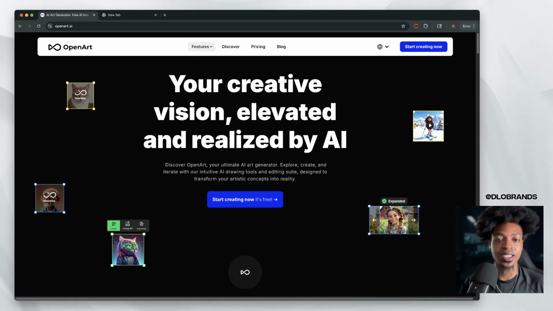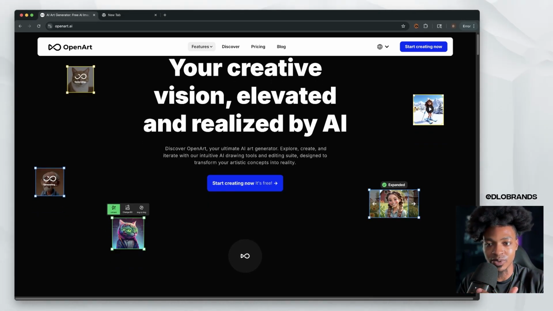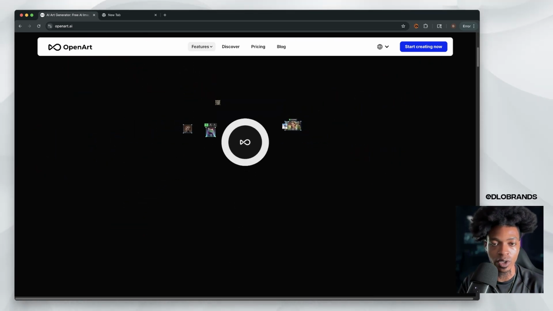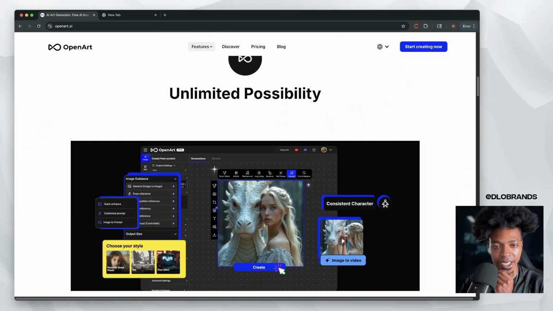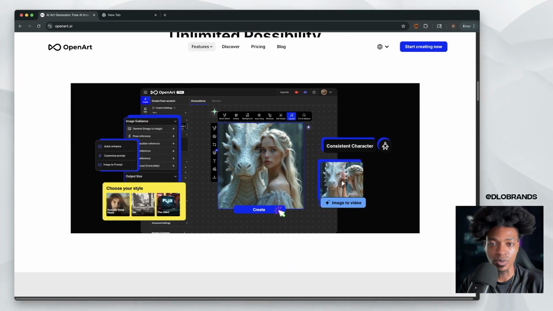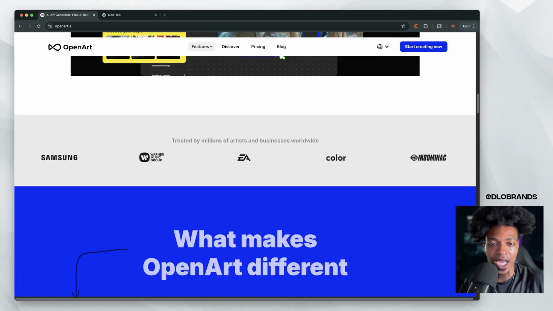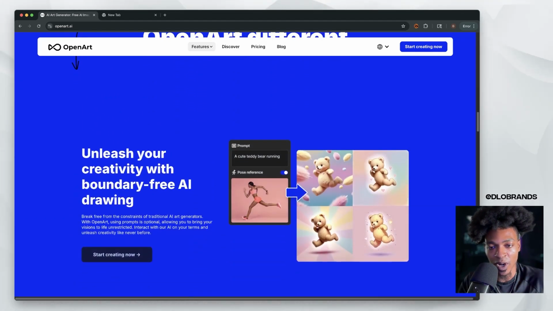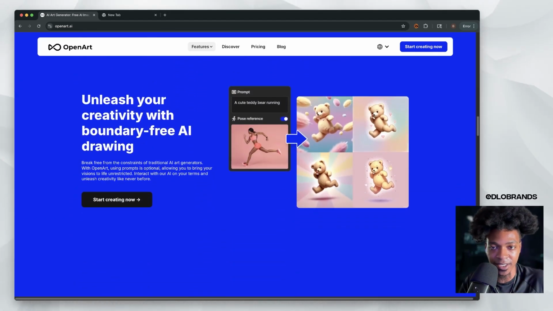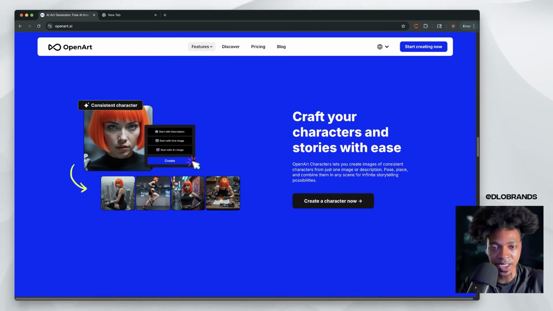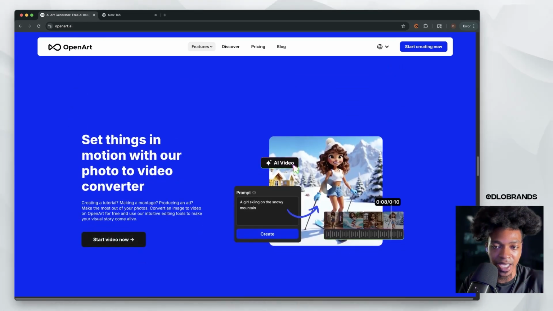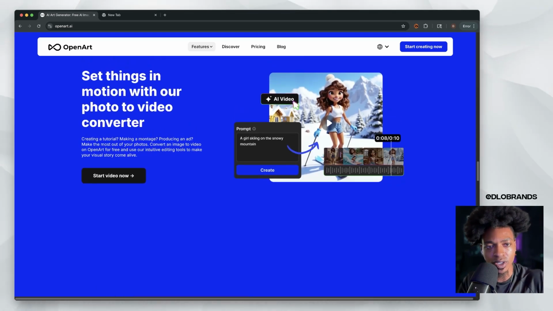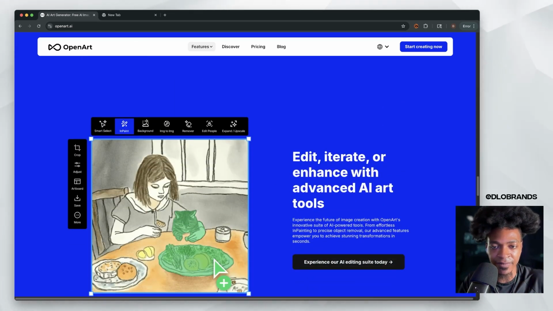OpenArt basically is where you can go to access pretty much every generative model for image and video. I'm pretty sure also for some type of sounds. And they also have an interface where you're able to plan things, kind of similar to Google's Whisk. And I like it. It basically is a wrapper, allows you to access different APIs and stuff like that all in one place. But it seems like it has some features, for example, character consistency, motion to video, of course, ideate, advanced AI tools.